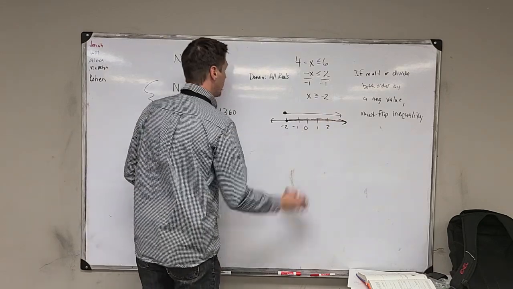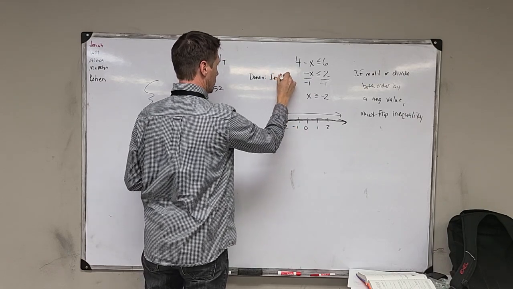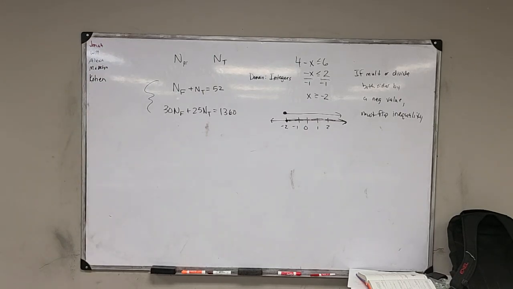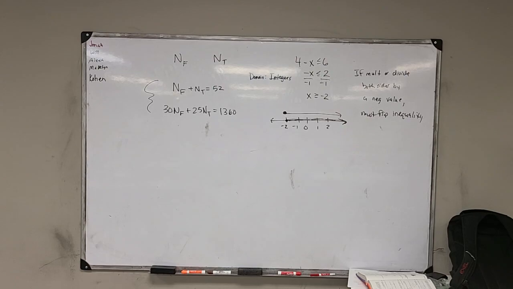But if instead they had given us a domain and said it's the domain of integers, what are integers? You guys remember what integers are? We've talked about it at some point. If any computer programmers in here, you definitely know what an integer is. Negative and positives. It includes negative and positive numbers that don't have a decimal. All right, so it's like from negative infinity, -3, -2, -1, and then 0, 1, 2, 3, 4, 5, and you just keep counting, right?